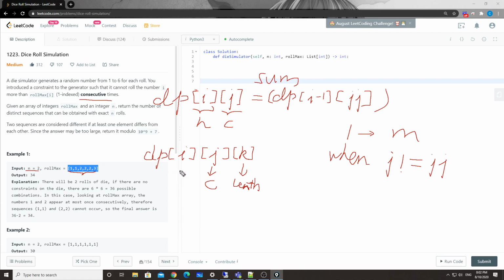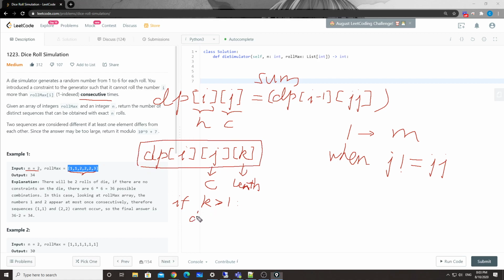Okay, so with this one now we just need to think about how we can write our state transition function here. So let's think about this. When k is greater than 1, what does it mean? It means that we can only get to this state from what?